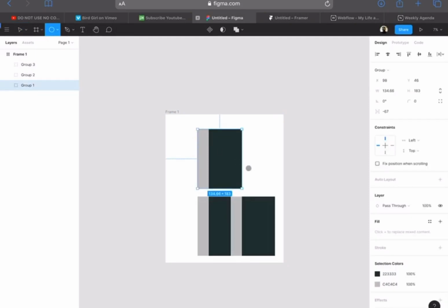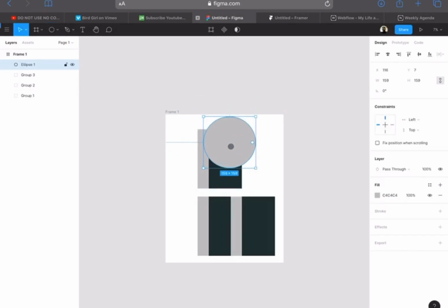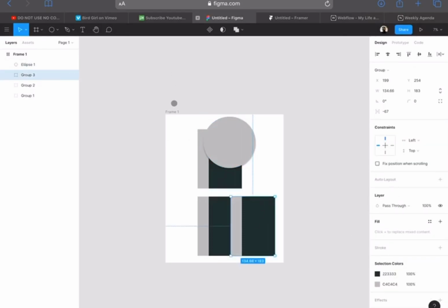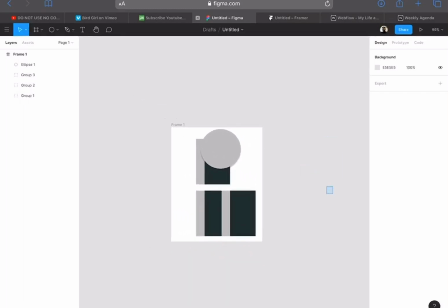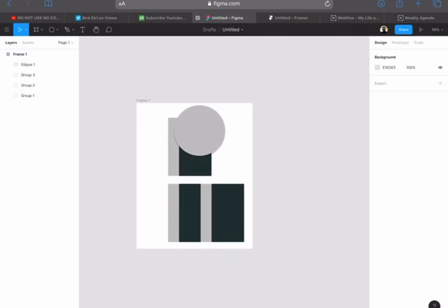So we can use a circle to do an oval. We can add an effect. So we just add a drop shadow. And this works pretty well. Now here's the problem again. You can't side scroll using the trackpad. Now this seems to be a consistent problem on both of these applications. So that is a massive fail.